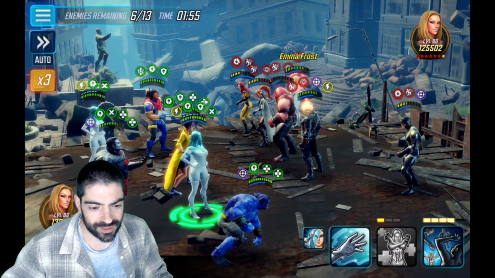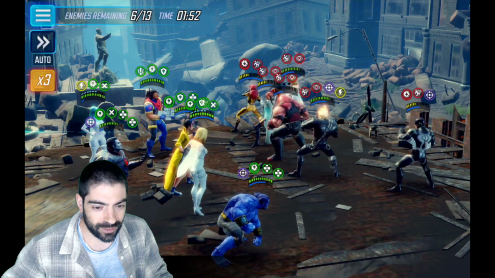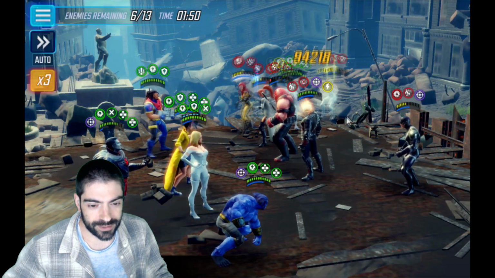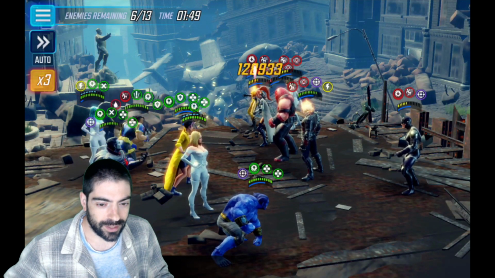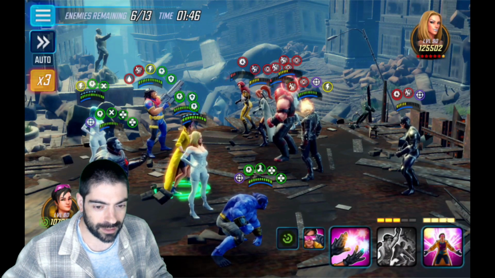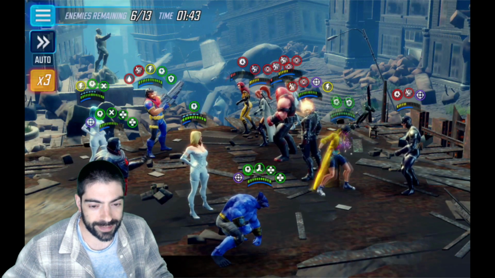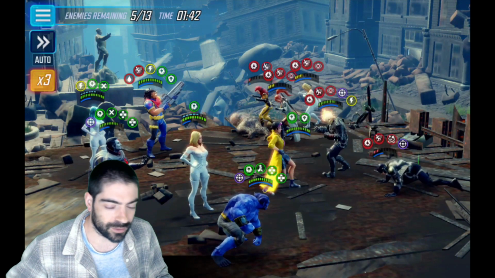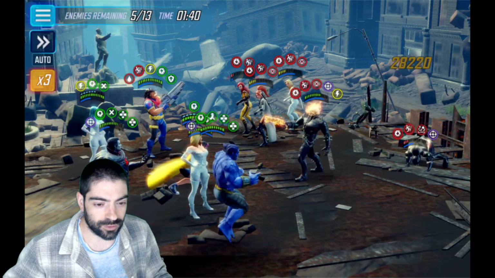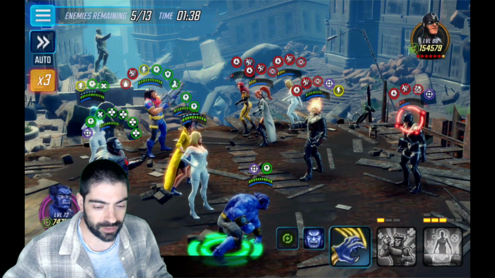Here I'm going to use the second Emma Frost to do the ultimate. I should have done the ultimate on Black Bolt instead of the other Emma Frost. At this point it's 6 enemies left and all of them are blinded or with offense down, so it's not a huge problem. And because you have no other mutant node after, you can just spam your cooldowns and use them whichever way you want.